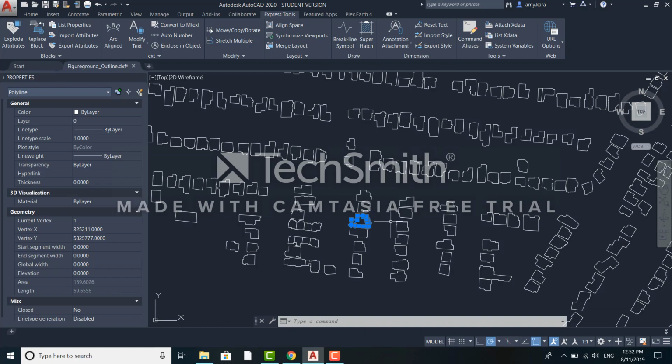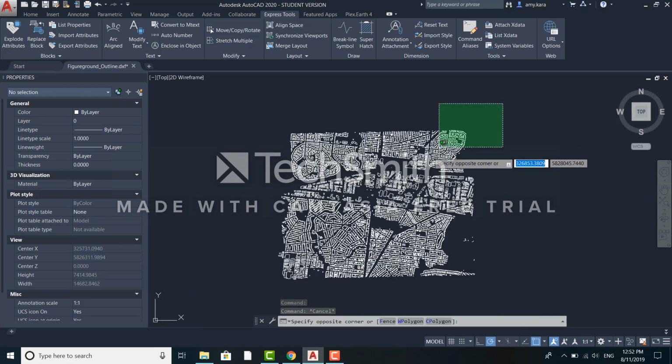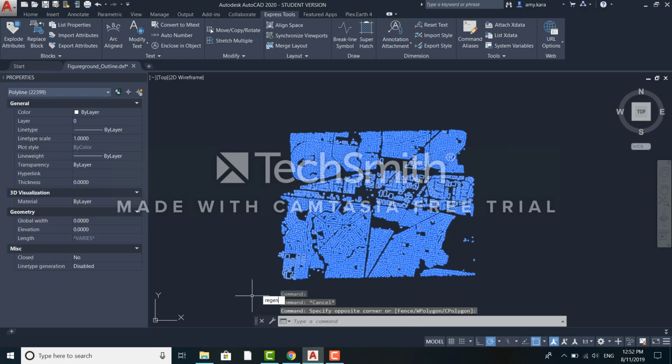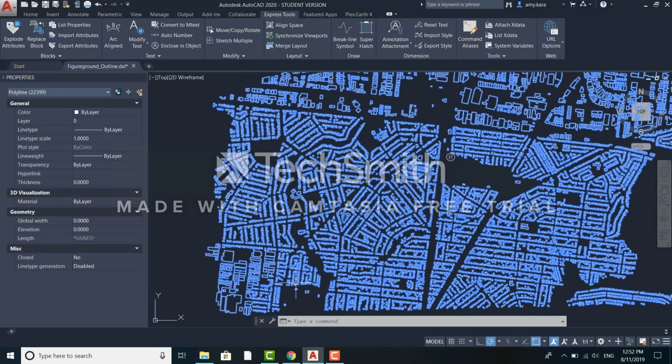So to do this, we are first going to make sure that everything is regenerated by typing in regen and pressing enter, and then waiting for the model to be regenerated. The second thing we're going to do is to explode these splines in order to attempt the first step at creating recognized polylines.